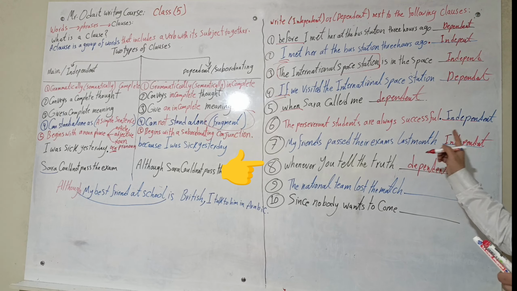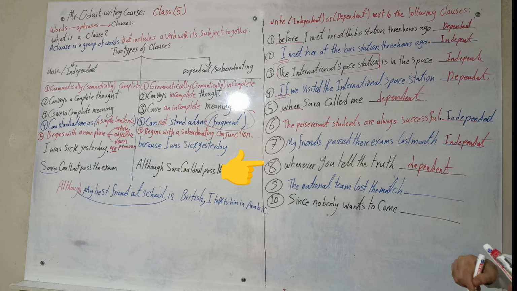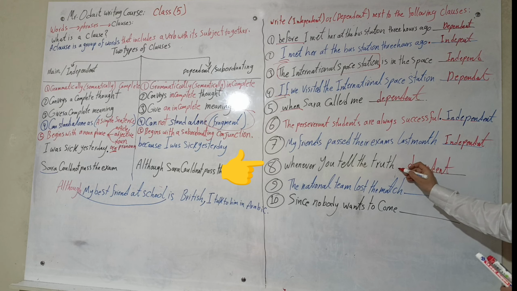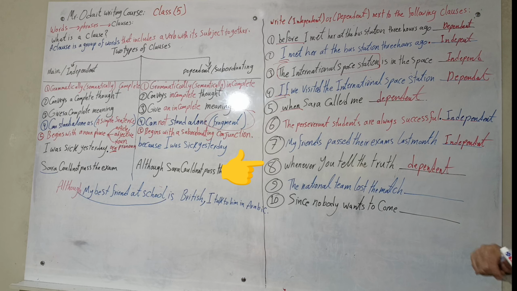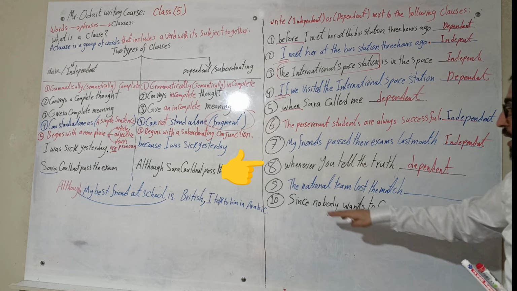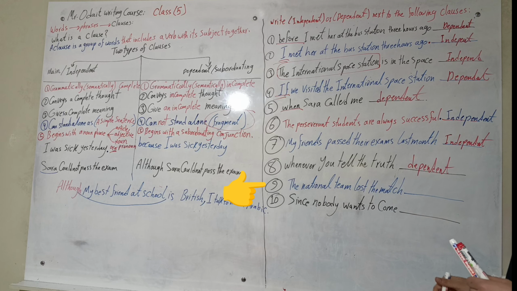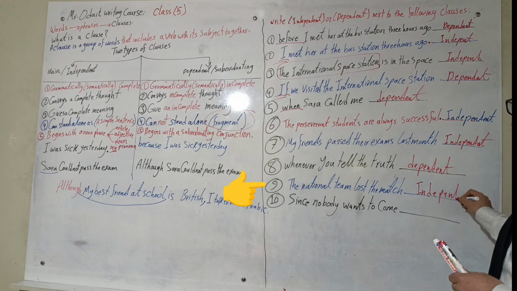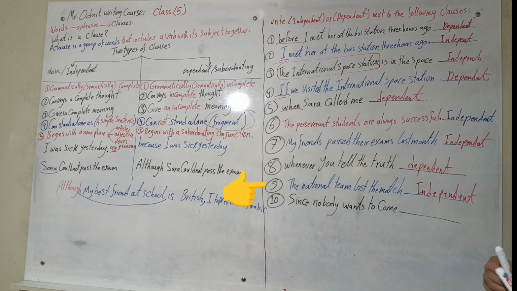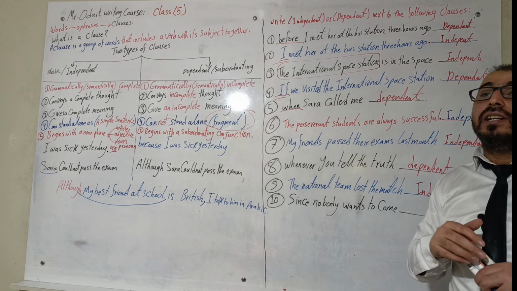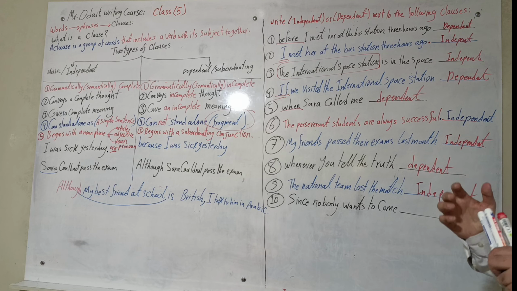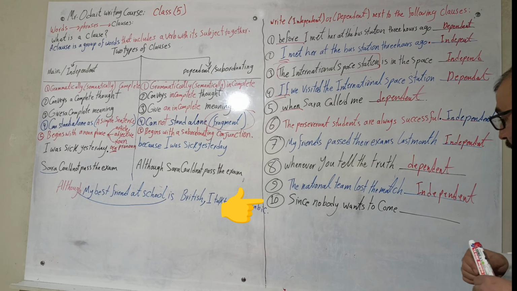unless I use another independent clause with it. It's going to be incomplete, and I cannot use a period with it, and I cannot use it as a simple sentence. Here the national team lost the match. This is independent. I don't need to add any further information. It's clear by itself. I say to you, the national team yesterday lost the match. Here, my friends, the meaning is completed.